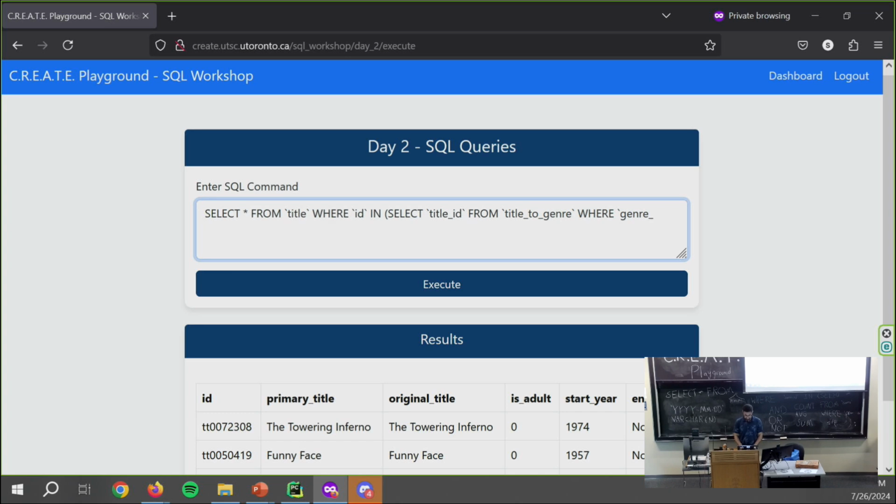Genre ID is equal. Okay. Should I close the parenthesis? And then semicolon.